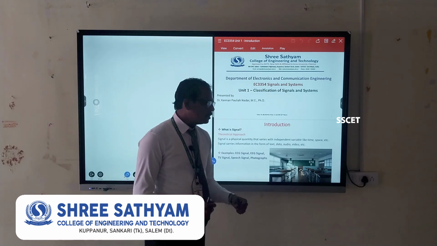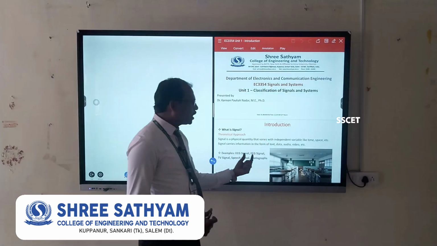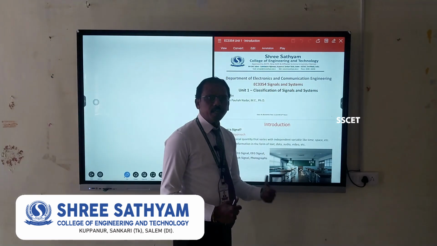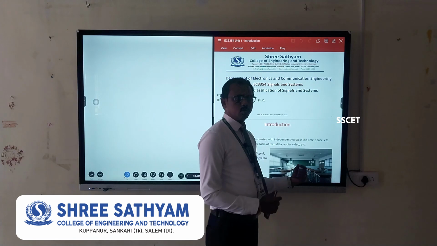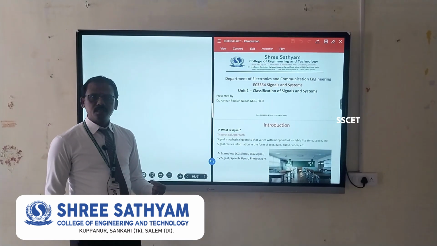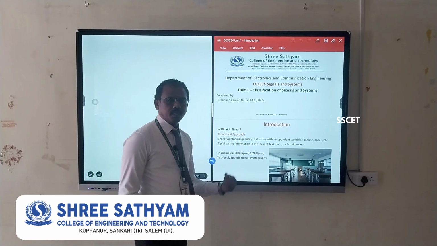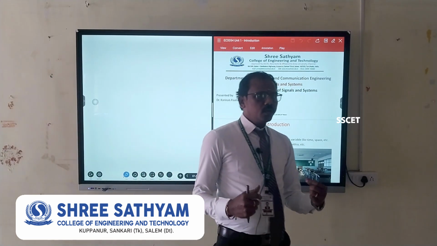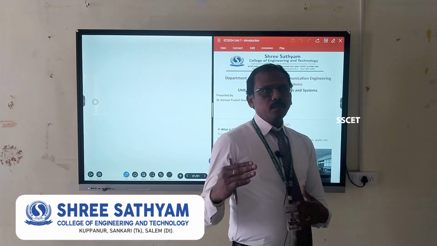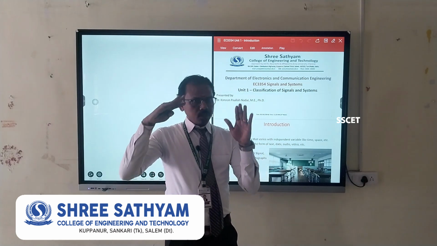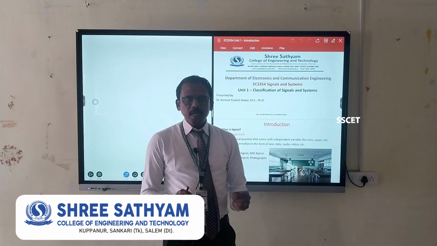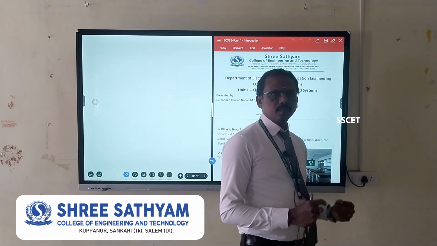The next one, we want to measure the temperature of this room throughout the day. With respect to time, we can measure the temperature of this room. For example, at 9 a.m. in the morning you can measure the temperature, then at 10 a.m. you can measure the temperature. As we know, during the daytime the temperature increases. When night time comes, the temperature of this room decreases. So with respect to time, the temperature of the room varies.